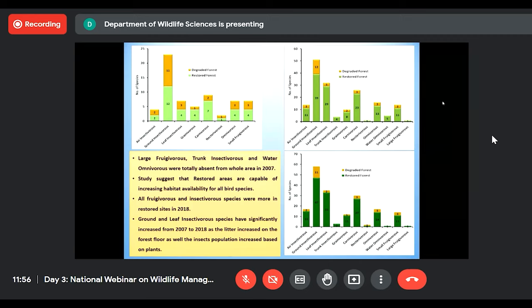This is what we are continuously doing. We are doing it for butterflies also, since 2005, studying how they have dispersed in different areas, finding their host plants to breed and survive, and providing a food base to many bird species, which feed upon the caterpillars or butterflies, or the adults also. So we are trying to have a long term study based on our restoration. Next, please.